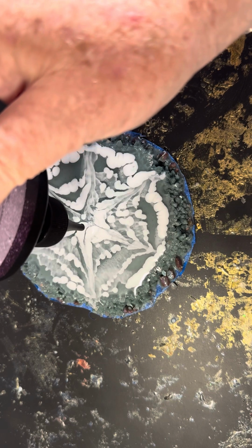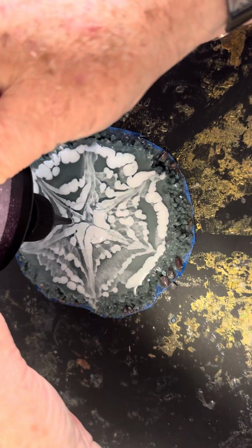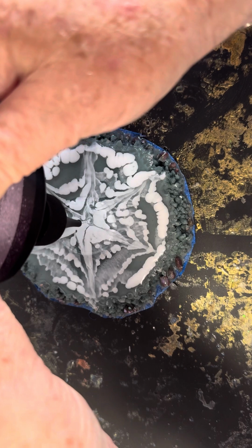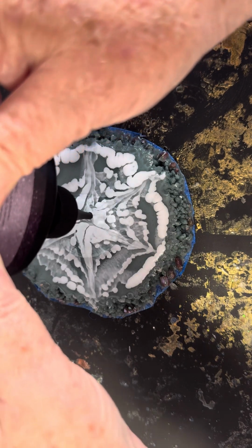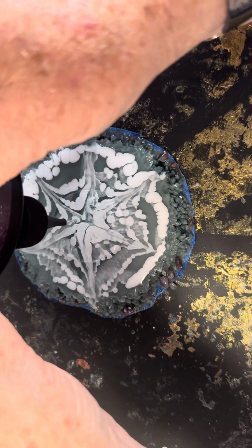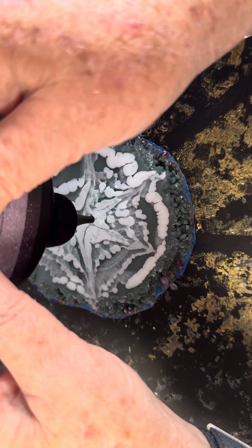now if you get something on your fingers and you've got no gloves on, just wipe it off with a tissue and some alcohol or baby wipe. Now I just want that to pour out, go right up to the edge. And there's no bubbles in this stuff, or very, very tiny ones. And we all know resin's got bubbles in it anyway. So I'm just going to take it right to near the edge. Then I want it to stop.